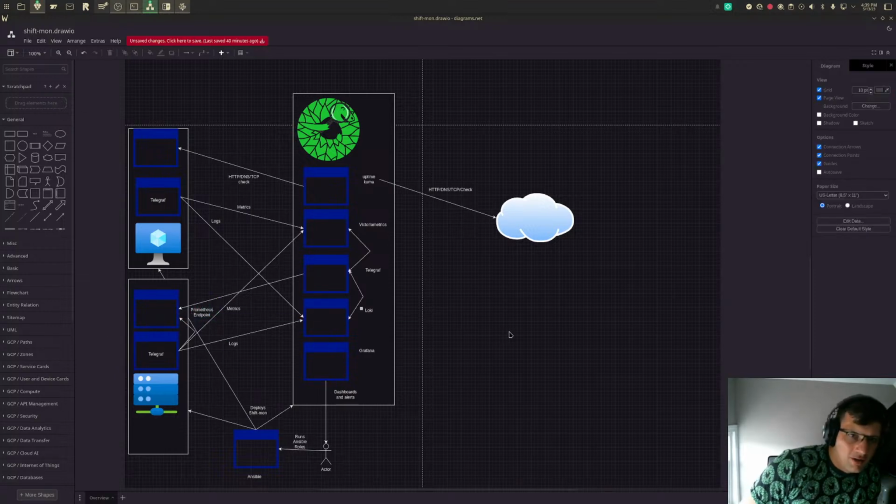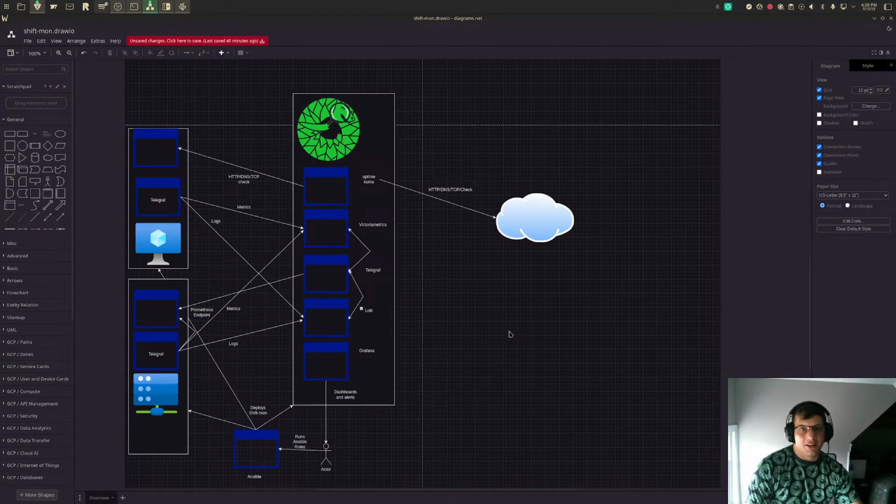Now we're getting into way too much data. I could actually put that over here too. But basically, operator tells ShiftMon, hey, here's Telegraph. Or put Telegraph over here, put ShiftMon over here. Ansible, you fill out your inventory, run the playbooks, get awesome server with all these services deployed. And when you run it against your assets, so this could be bare metal, this could be a virtual machine, it could even be an external server that is monitoring a different application.